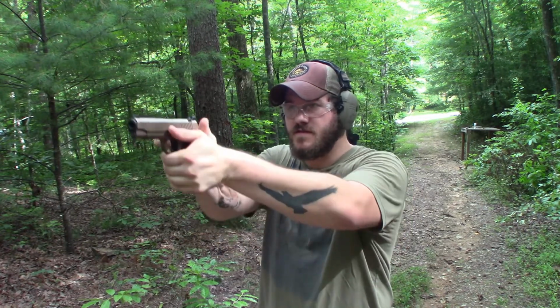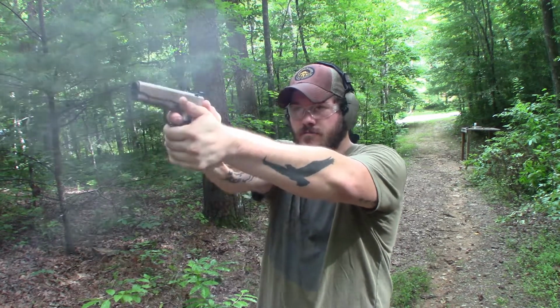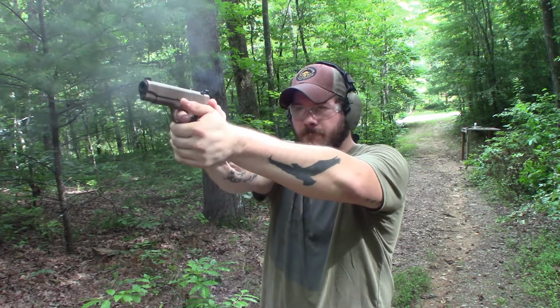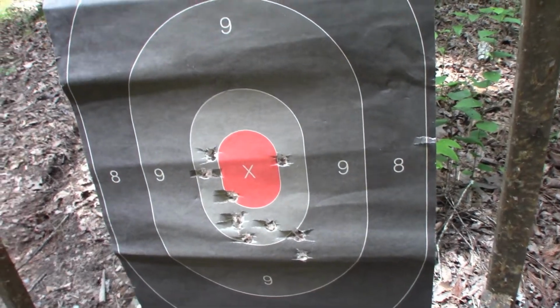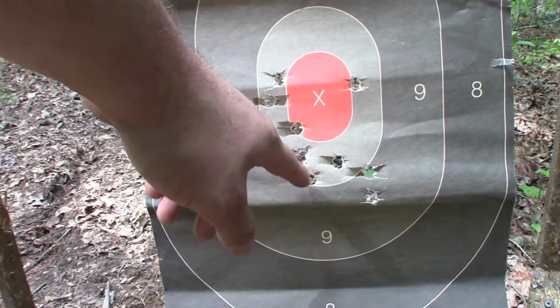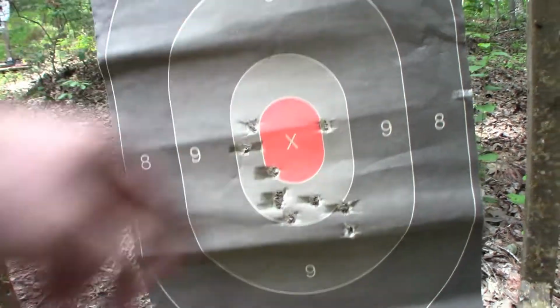All right, guys. Got another couple more loaded up, and we'll see how we do with these. Not too bad. We'll go take a look. Still just barely clipping the red. Looks like I had maybe another one there. 1, 2, 3, 4. Yeah, so one of these is extra. 2, 3, 4, 5. So it came up some.